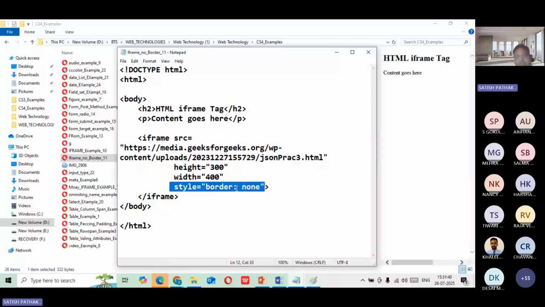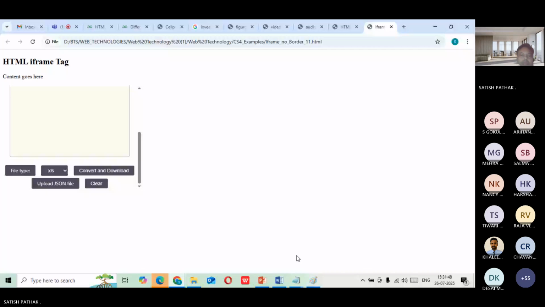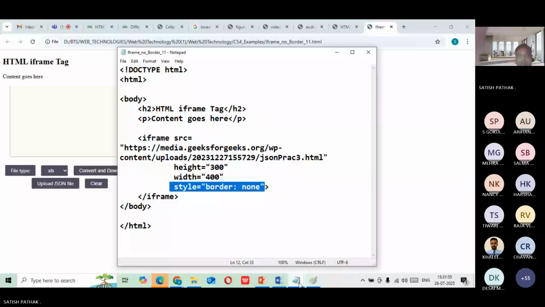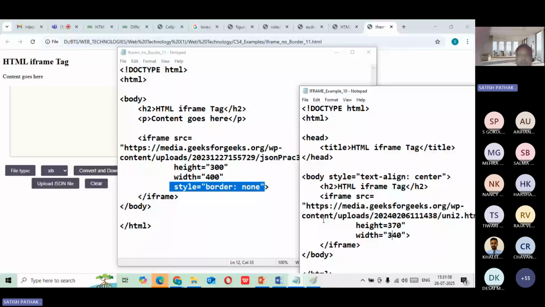If you say border equal to none, this border goes away. By default the border comes.